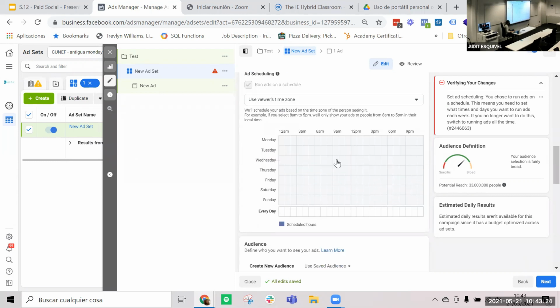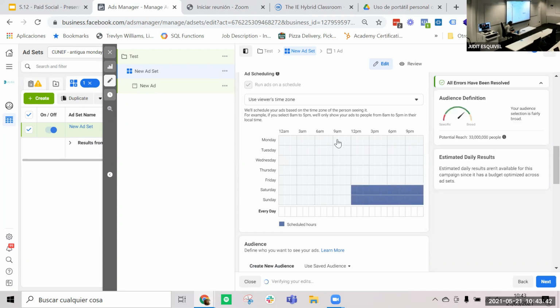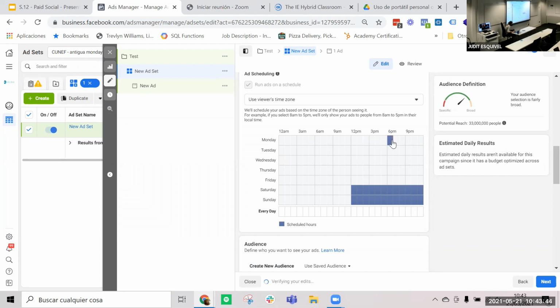As I told you, here you can select for each day the schedule that you want your ads to use. So for example, on Saturday and Sunday, you can say that you want to go 12 to 12. Sorry, and on Monday and Tuesday, you can go only from 7 to 12.